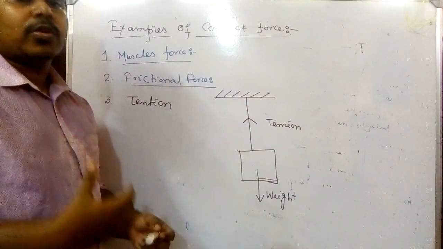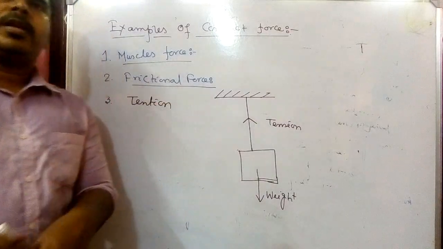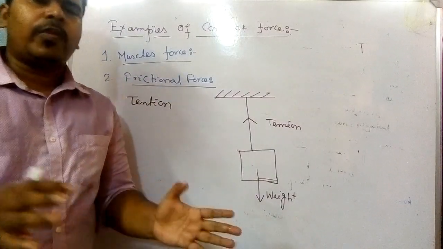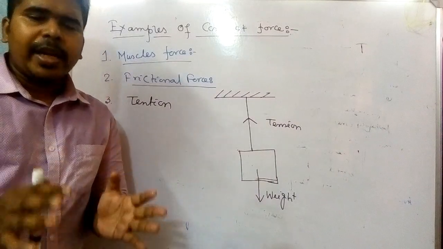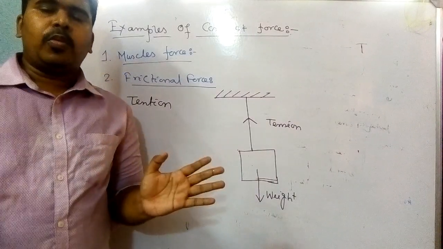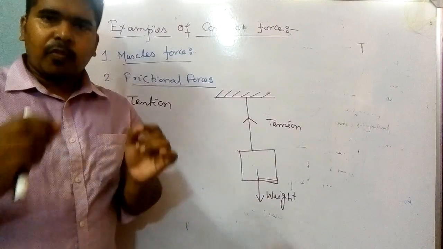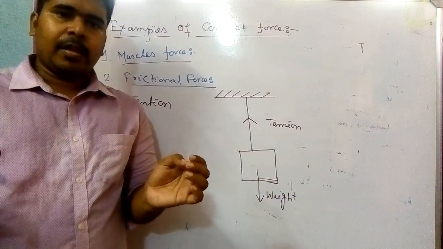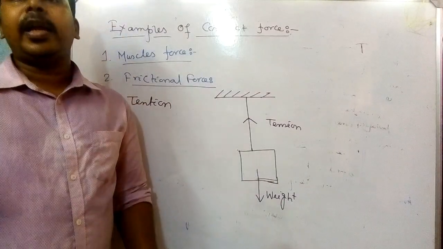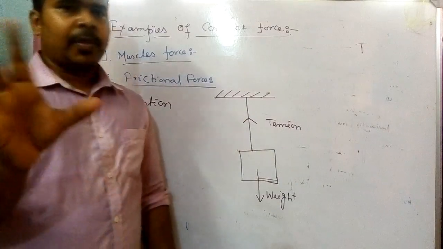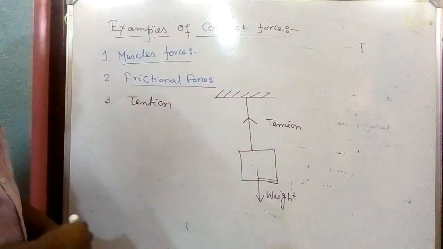So what is the force of gravity? That is weight. In the previous class, many of you asked some questions about force and weight. See, weight is a force which is applied by the earth to a body. Force and weight are the same. And when that force is applied by the earth to a body, that is known as the weight of the body. Okay, so that is what I just want to say.